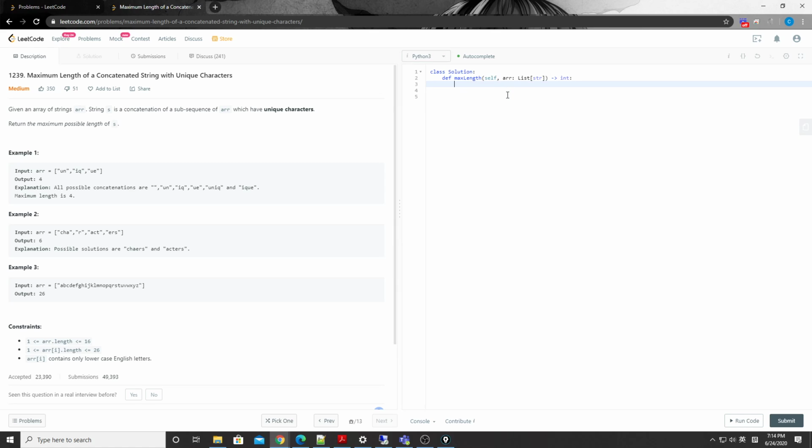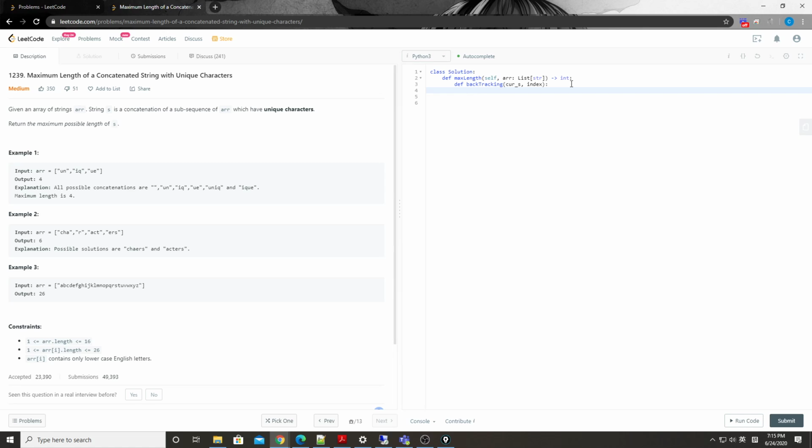So first, let's define a backtracking method. You can also call it DFS. It's fine. I will explain later why we call it that, there's a backtracking concept here. I would do a current string, basically, since we're starting from here and we just keep adding elements to our current string. So we need a value to store the current string, and then we're going to have a current index here. We also need to store our current index so that we know we can start from this index to loop through all the rest.